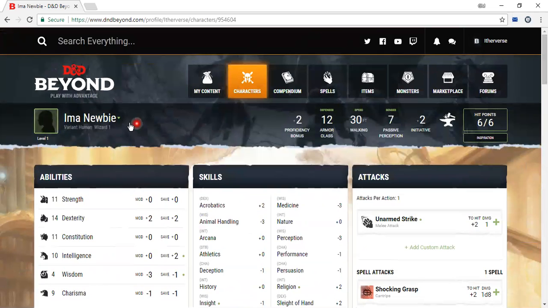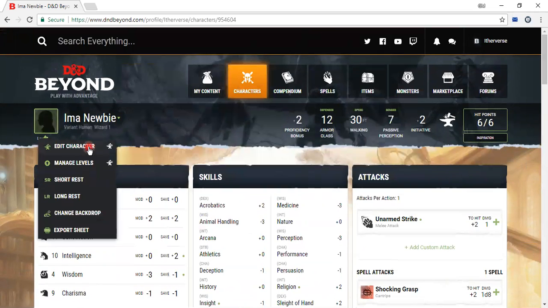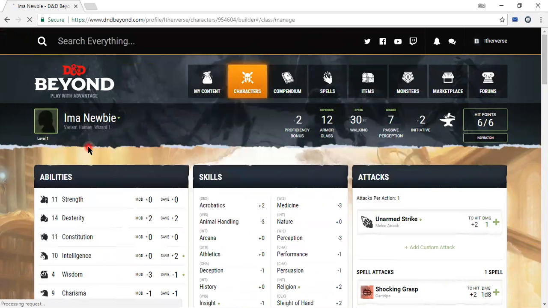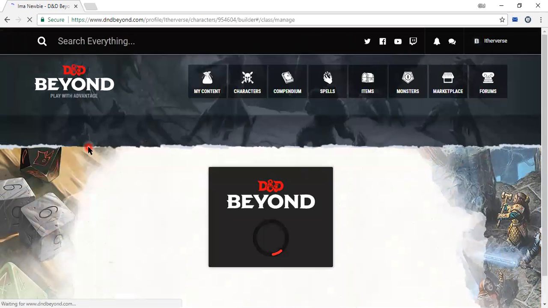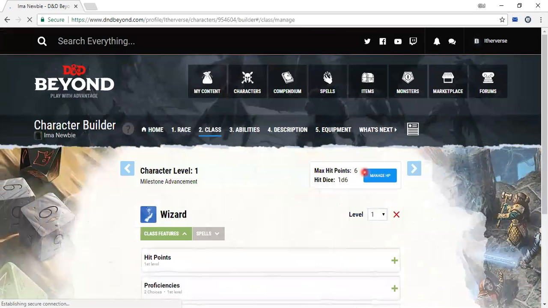So let me jump back real quick. I'm going to go to the edit character function and, again, walk you left to right through how this character was created. So should you choose to be a little bit more manual and not use the randomize feature that I did, or should you like to change some things, you can. So I'm going to start here at the home and work my way left to right.